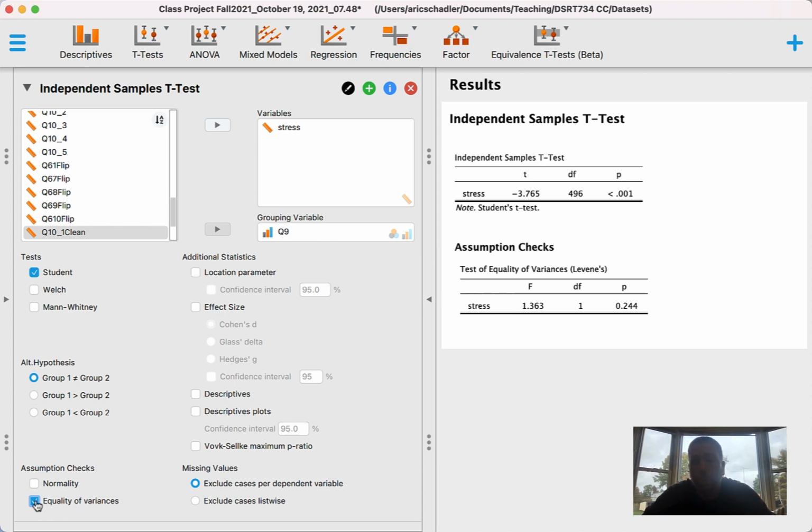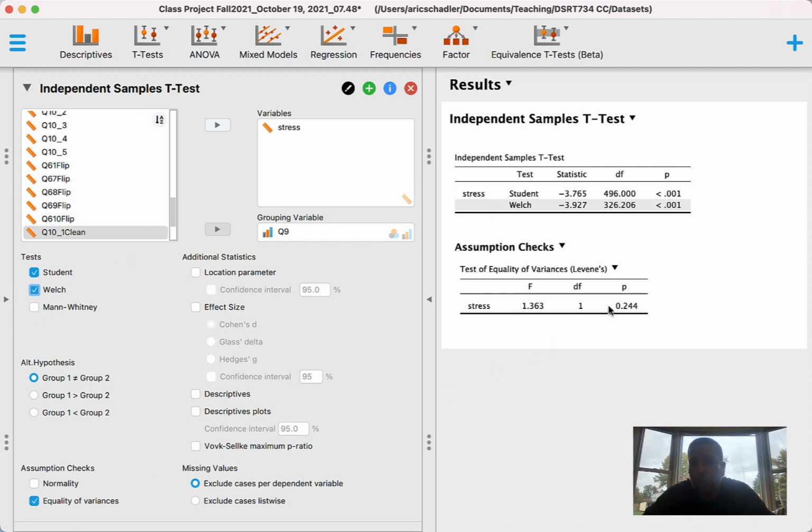And notice that when I check this box, this additional assumptions check comes up, and it's the test of equality of variances. So if the variances are the same, we're going to use a student's t-test. If the variances are different, we're going to use what's called Welch's t-test. And so we have in here, again, I've selected Welch's and I've selected equality of variances.